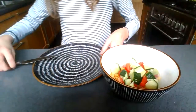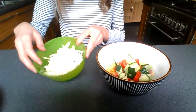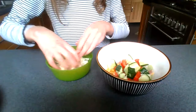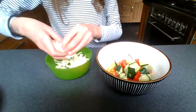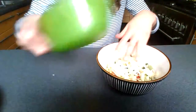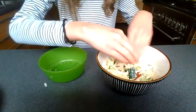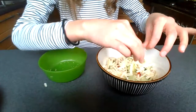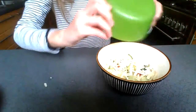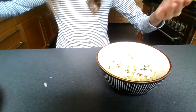The next thing I'm adding is some grated cheese. This is medium cheddar because that's basically the only cheese I'll eat. There's quite a lot of cheese here but I'm a big fan of cheese on salads — I'm just a big fan of cheese anyway. Usually if I have pasta I will not eat it without cheese, unless it's tuna, but otherwise with tomato or sweet corn I'll have some cheese.